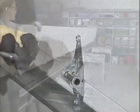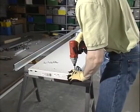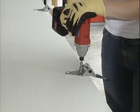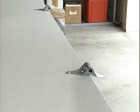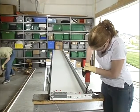We are now ready to place the third section on the sawhorses and attach number 3 hinges to the ends at the top edge of the section and number 1 hinges to each pair of pre-punched holes along the top edge using number 14 by 5/8 inch sheet metal screws. Refer to your manual or supplemental manual to determine the number of struts required and proper attachment methods.